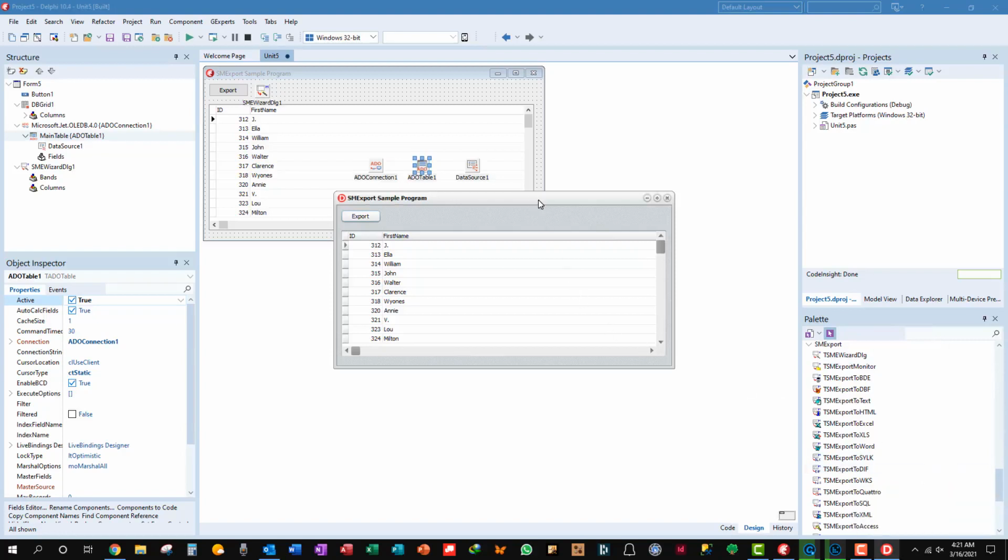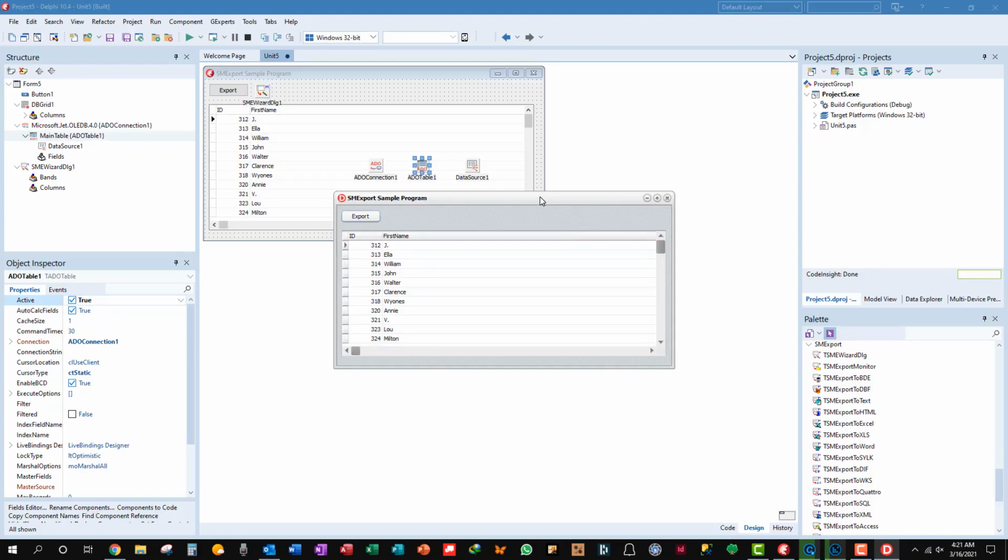So you can download a trial set of these from Scalabium, scalabium.com, and try these out for yourself.